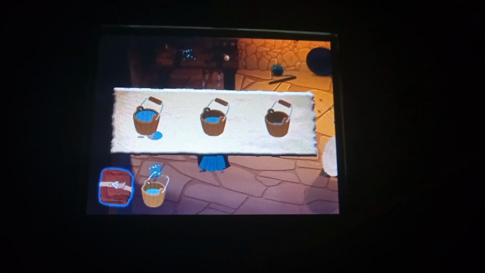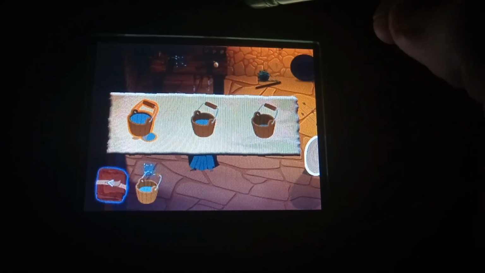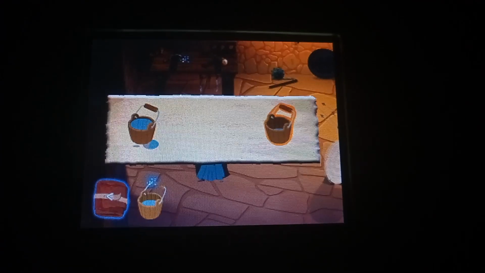Bucket. How much water will be in it tomorrow if no more water is added? More water. The same amount of water. Less water. Try again. There's water in this bucket. How much water will be in it tomorrow if no more water is added? That's right, less water. There will be less water tomorrow because some of the water will evaporate into the air.